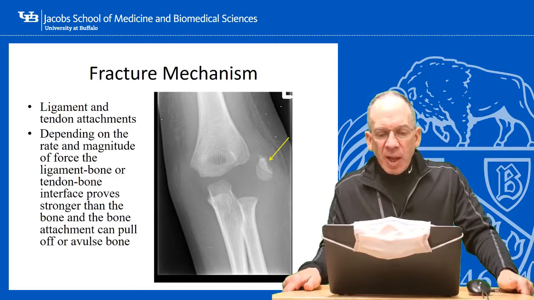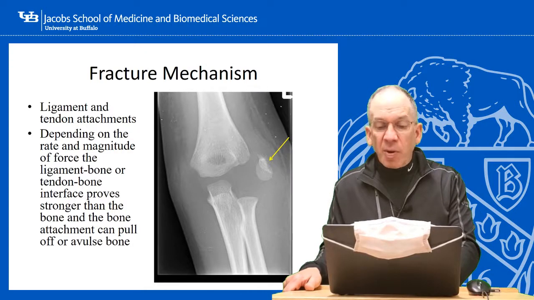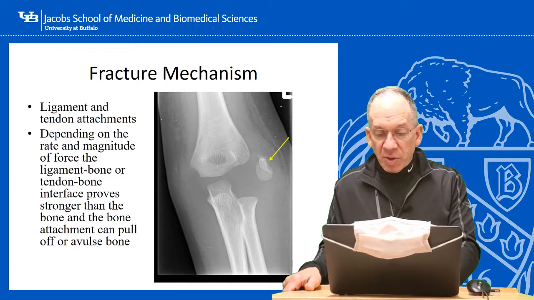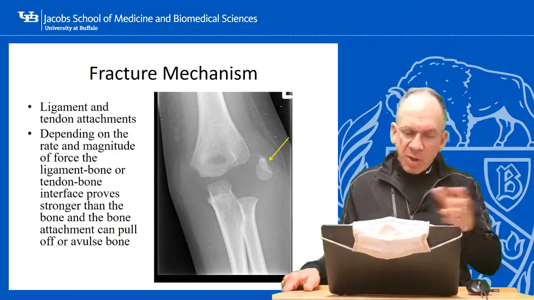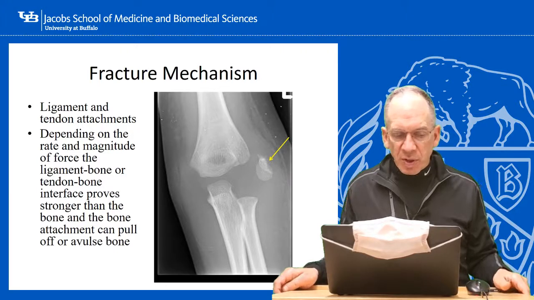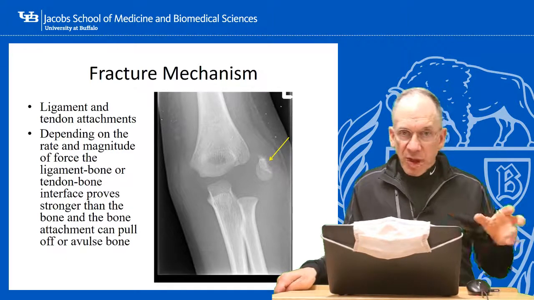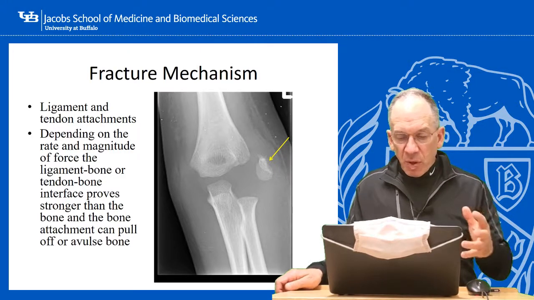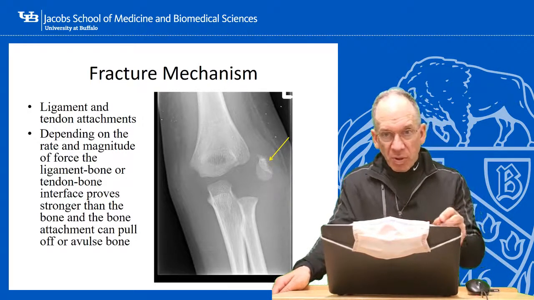When you see an X-ray, it tells you something about the fracture mechanism. Here is a pediatric elbow — I know it's pediatric because this bone is all cartilage and hasn't completely ossified yet. Like tendon and muscle origin injuries, the rate and magnitude of force determines where the fracture occurs. In kids, because growth plates are made of cartilage, a rapid load will fail through the bone. In an adult where the bone is fully formed, you may just injure the ligament or tendon.